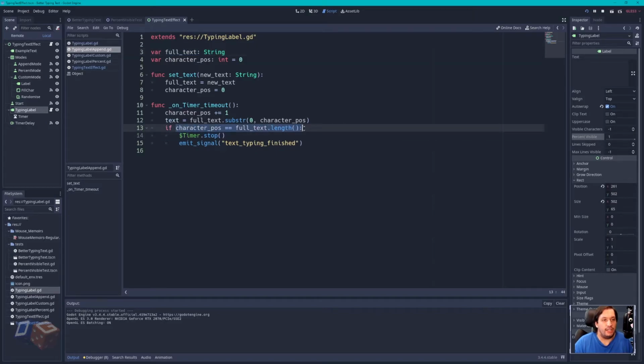When the character position reaches the full text length, then the timer stops and the UI unlocks. Again, irrelevant to how you would set it up, but I feel like it's useful to show how that works. So yes, it's a very simple thing to set up.